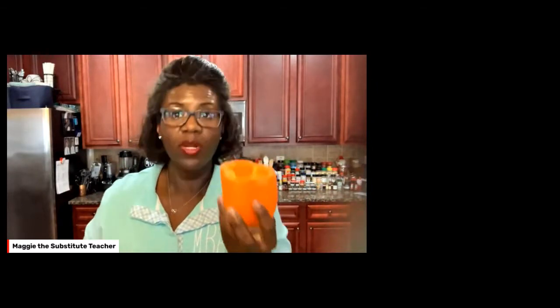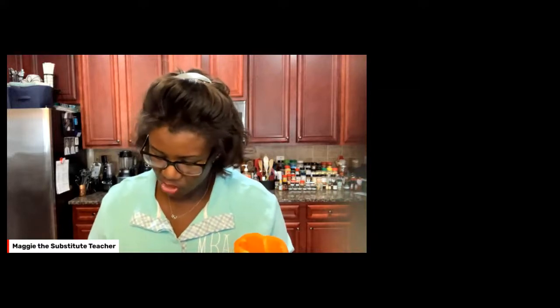This is cheese made from goat's milk. To me, it's a very mild flavor. So if you're new to goat's milk, it's a great starter cheese. That's a good substitute for mozzarella, for cheddar, Monterey Jack, anything that is a melting cheese when you want that cheese pull. All right, so I'm pressing it down because y'all know I'm greedy. I want everything. So I have a little layer of cheese there. And then I'm just going to put what I have. We're going to take some of these mushrooms that I just chopped.